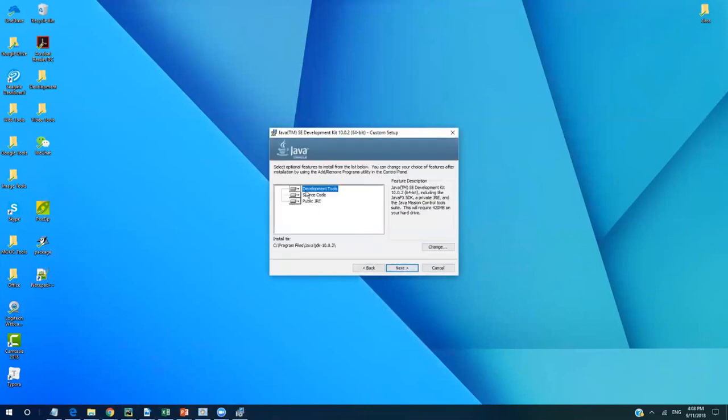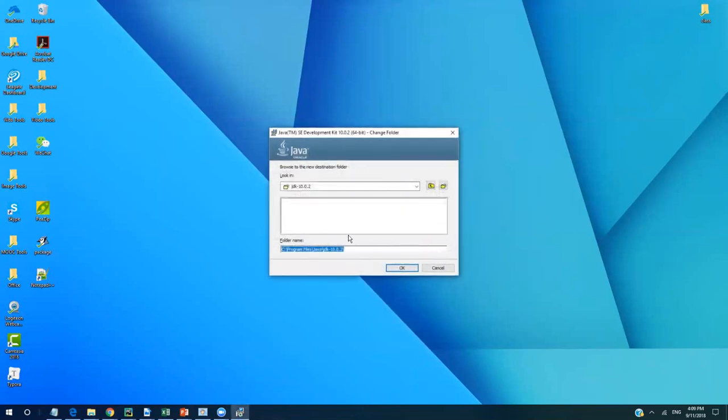And then you will see development kit, source code, public JRE. So here I have Program Files, Java, JDK 10.0.2. So basically, I would like to change it.